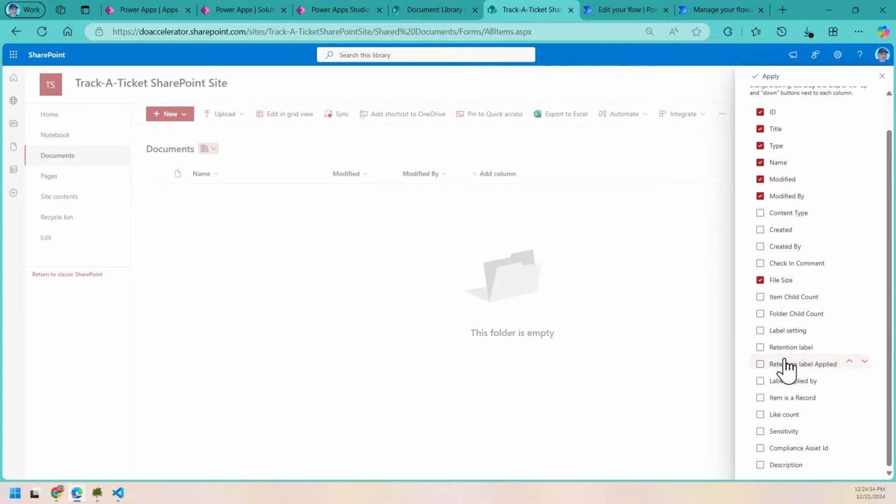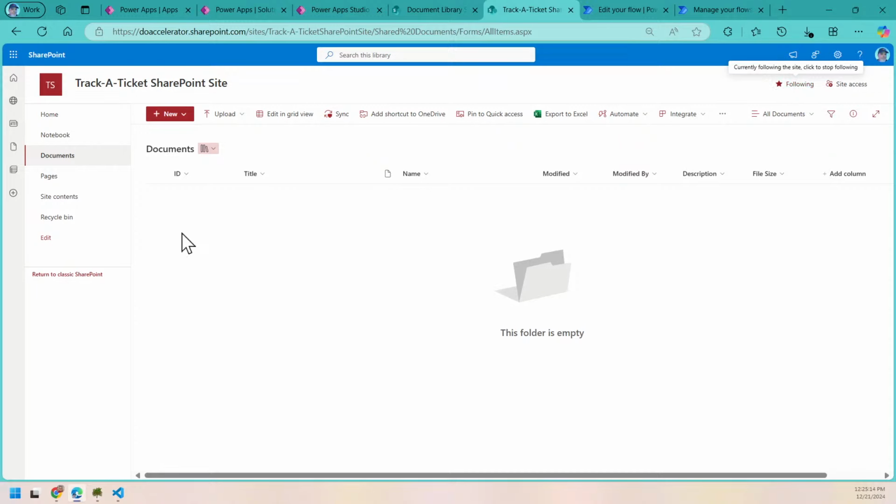So I can't, like, look, there's a description. Fantastic. We can find out how many times somebody has liked that document. A label setting? Okay, that's where I don't know what that stuff is.